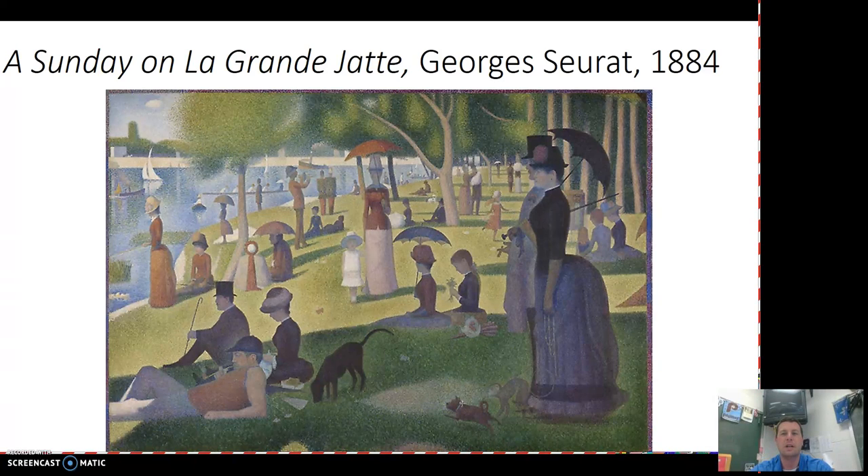Sunday on La Grande Jatte — this is Georges Seurat, 1884. This is using pointillism, and if you were to zoom in you would see lots of little tiny dots representing the brushstrokes. These are not full fluid brushstrokes; instead, various colors are created by positioning different colors next to each other. For example, if you look at the purple of this particular woman's dress, it's not done by mixing red and blue — those colors are placed next to each other and your eyes naturally see the color in between. Notice this is a little different from impressionism: you do see the sharpness of lines for many of these people, but it's still not trying to replicate something exact. If you look at the faces and bodies of these people, they're not exactly trying to replicate what you would actually see — it's giving us a window into what Seurat saw.